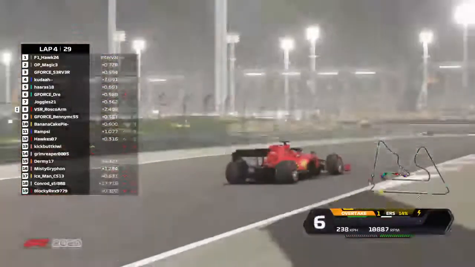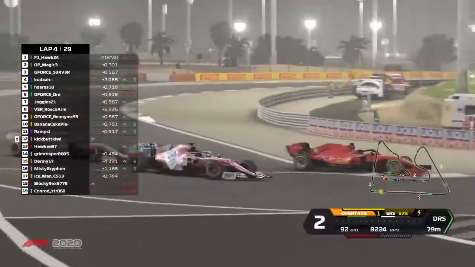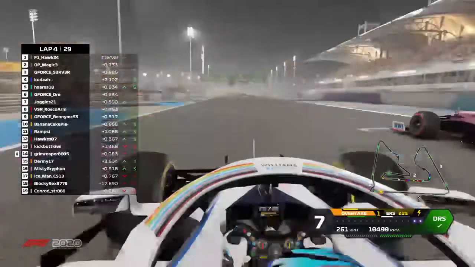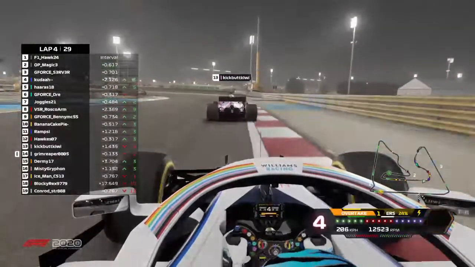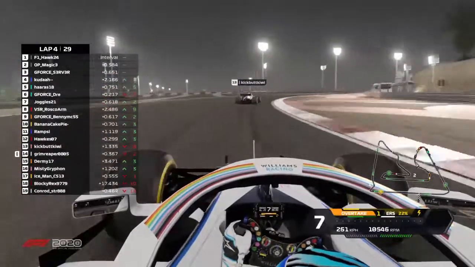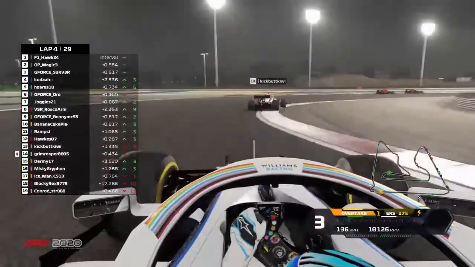Top 3 battling each other well, and look at this behind. Roscoe, Benny, Banana, Ramsey, Hawks, Kickbutt Kiwi and Grim Reaper are side by side through turn 10. Oh, in contact! Luckily that didn't result in a massive accident, that could have. Hello. What is this? Here. Kiwi stays in front. Yeah, the two drivers making contact at 9. Sort of stumbling over each other. And now they've lost a lot of time to the cars in front.